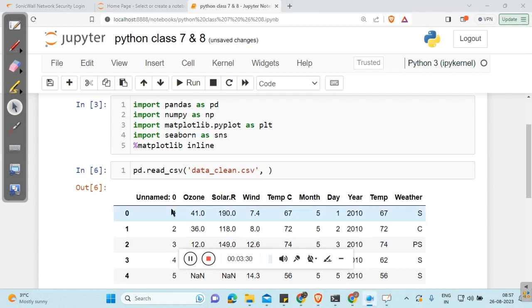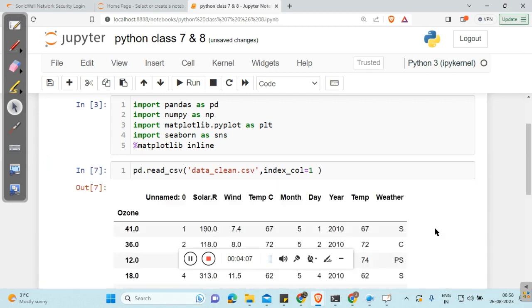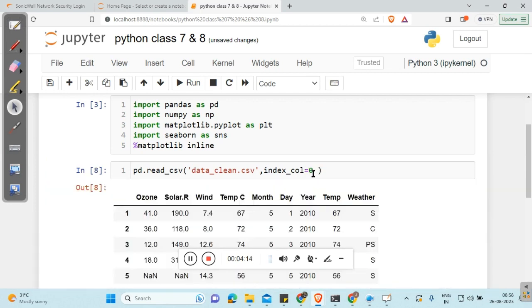Now this 1 2 3 4 I want to utilize for the index purpose. I'm not interested in 0 1 2 3. So what I need to do is pass index_col equal to 0, because the location of this serial number is 0. If its location is, suppose, the fifth, then you need to pass five. Whichever index column you define, that will be eliminated from the data. If I say column 1, then this one will go straight away and it will start from ozone. So this is the starting one, it will consider your index. By default the index is 0 1 2 3, but I want to change that indexing, and you can do that with the help of index_col.